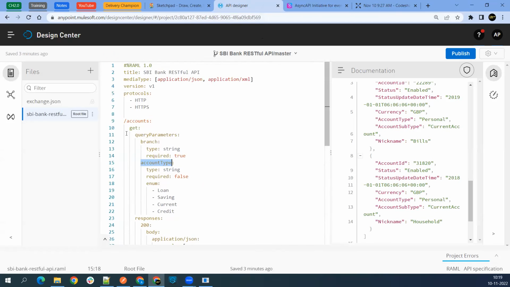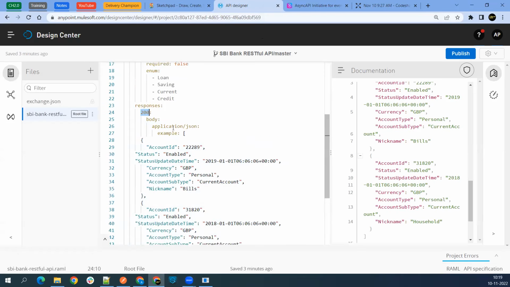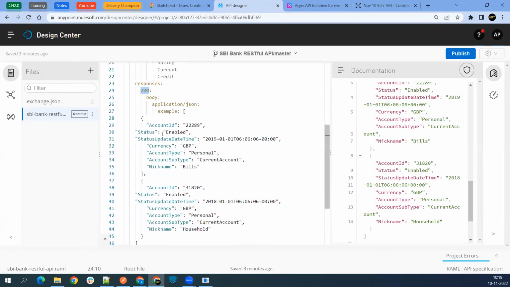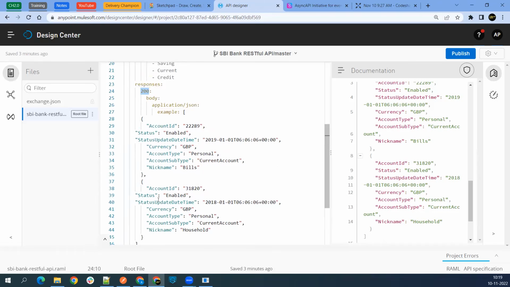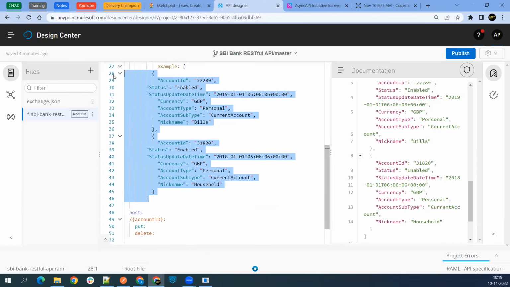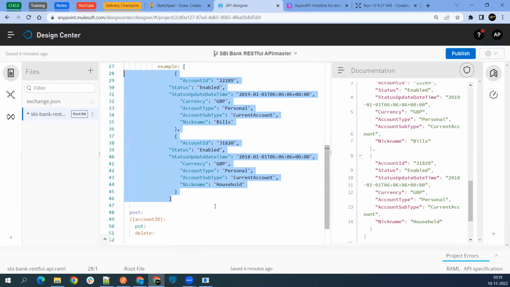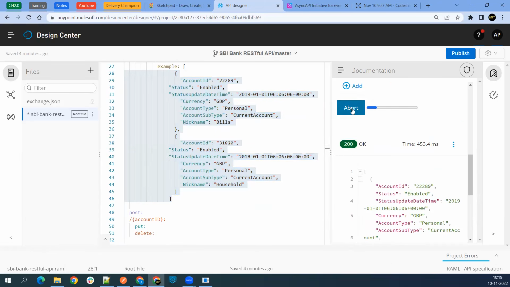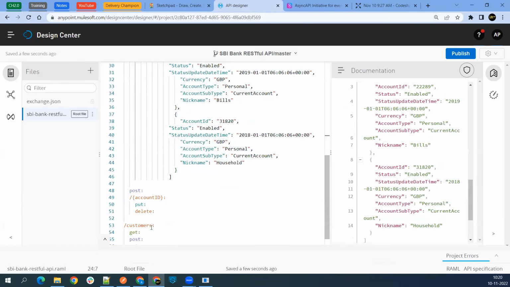Let's go ahead. Now, if I go back, not only 200, right? If you send the wrong request, or if something is wrong with your server, then we'll be getting error responses also, right? Correct? So we'll configure the error response also here. So let me properly indent this. Okay, let's cross check. This indentation is working fine. It should not throw any error. Yes, fine. Okay. Now, with the 200, we'll be able to see other error codes also.